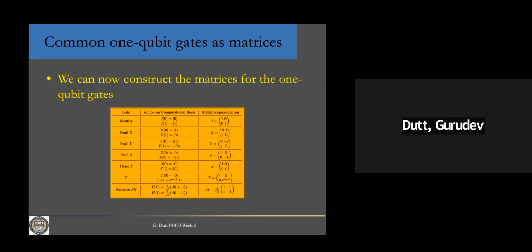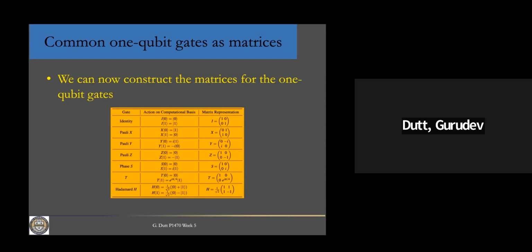And then we have the 2 other gates that we introduced, S and T. So S does nothing to the 0 state, but adds a phase i to the 1 state. And so that's 1, 0, 0, i. And the T gate is the same, except the phase instead of being e to the i pi over 2 is e to the i pi over 4. So that's just repeated over here.